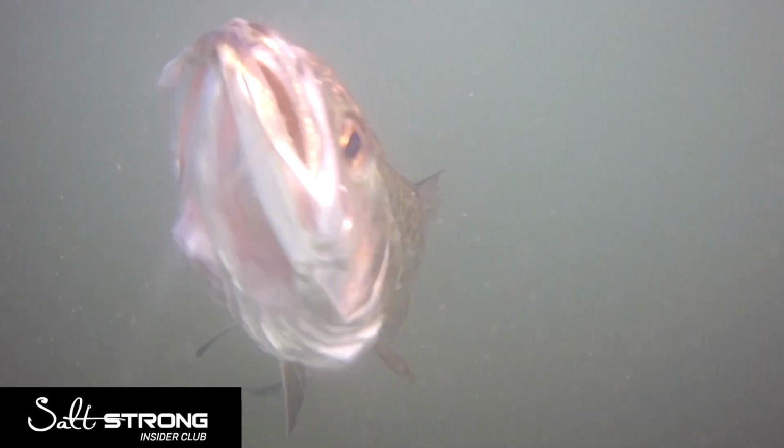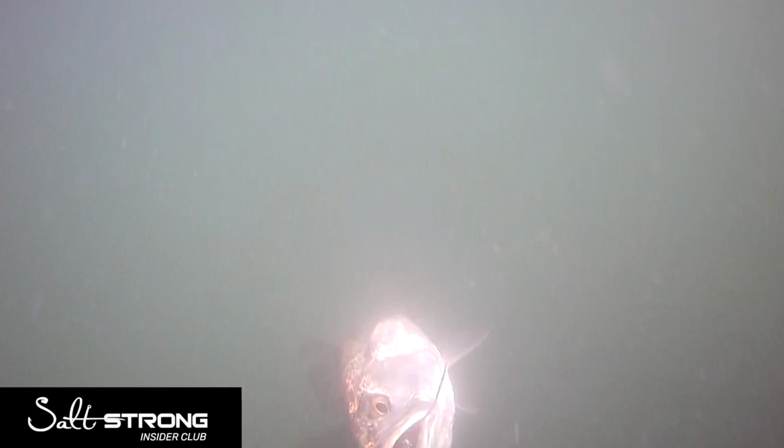Same thing. It goes for the main body. It goes from behind, but it goes to the main body. It actually flips the tail up, goes for the main body. And so I can say with pretty good confidence now that trout are not the ones biting tails off. Here's even one coming from below and doing an acrobatic little move. So far, I have yet to see a trout go after the tail. So again, this is that small one. This is the smallest one so far. Even that went after the main body, and so I again believe it's just proof that trout, the predator fish, are not doing this. It's pretty much all junk fish.